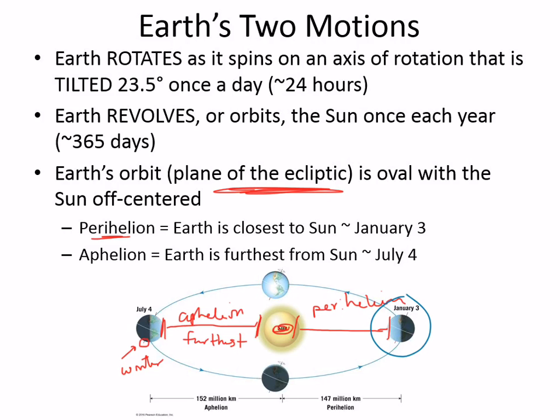So, I'm confused. Okay, so July 4th is farthest from the sun. I always thought it was the opposite of that, because I figured in summer you'd think we're closer. I know. Is it because of the axis? It's because of the axis, exactly. He's wondering, because over here we are at aphelion, so we're a little bit farther away, okay?